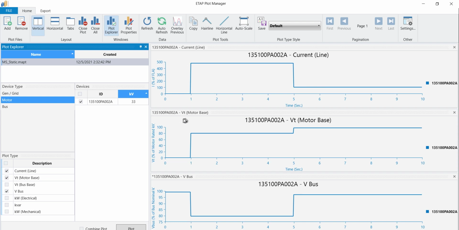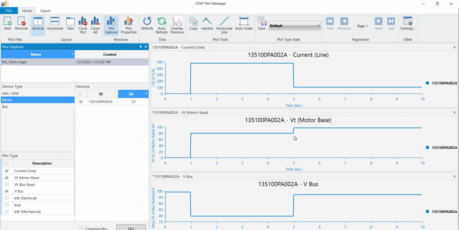Okay, this side here is for the motor base. During the starting period, the terminal voltage is around 80%.